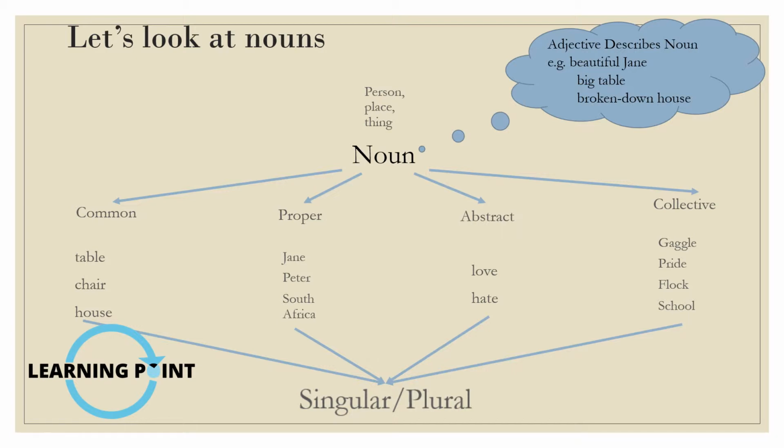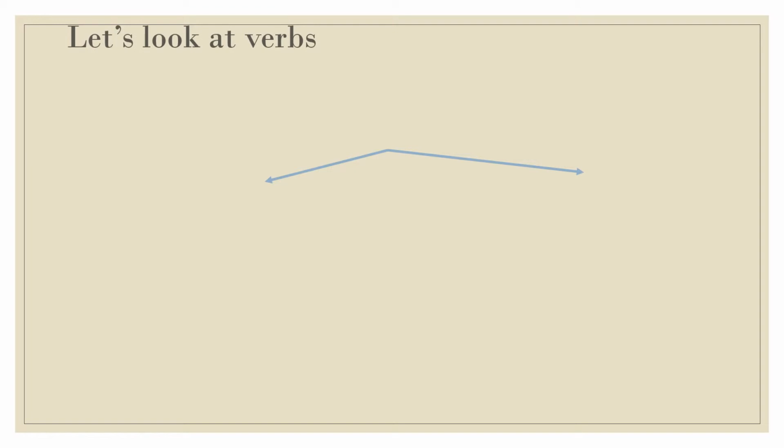Now let's look at verbs. I hope you wrote the nouns down. If you didn't, go back and write them down in your book. I want you to memorize them before we look at verbs. Now, we said a verb is a doing word. It's an action that you complete. Okay? Like we learned in our previous lesson, subject, verb, object, the verb is what is happening in the sentence. And this is no different. That is always the case with the verb.